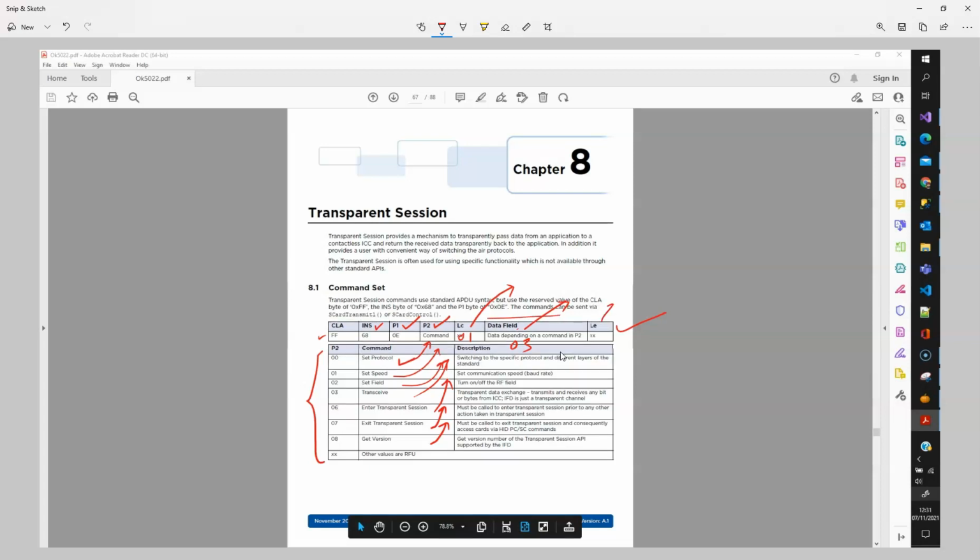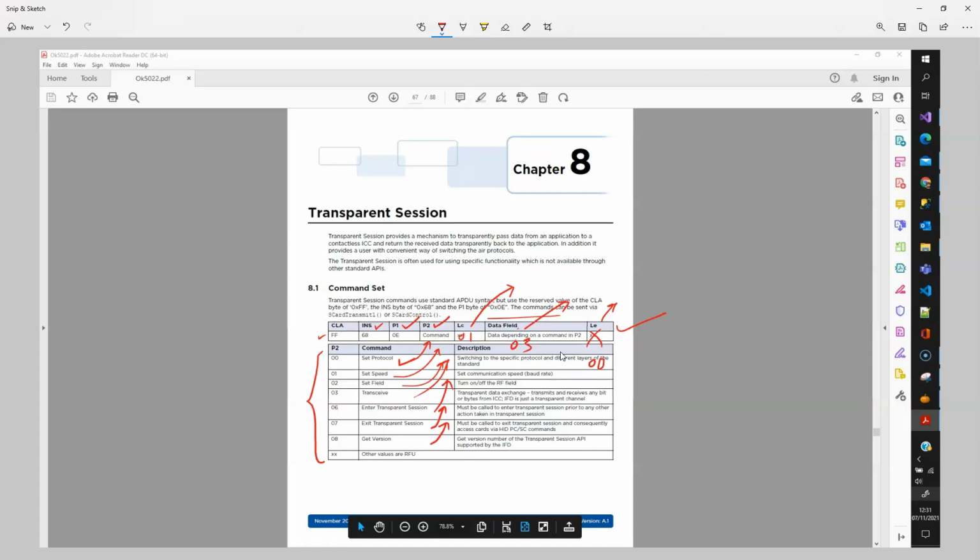This is the expected response bytes, the expected length. You don't have to send this. Either you don't send this byte at all, which means you are ready to expect any length from the tag, or you can also send 00.